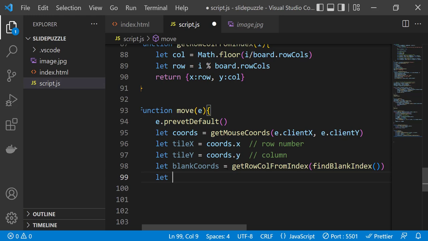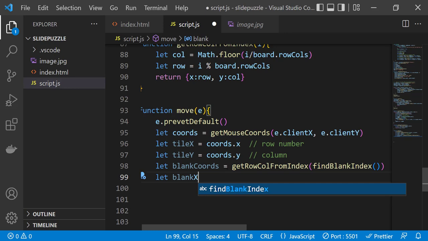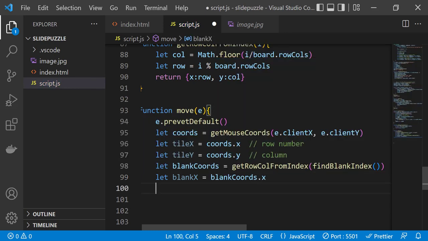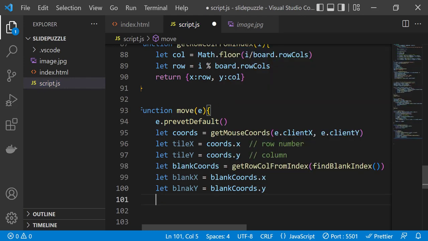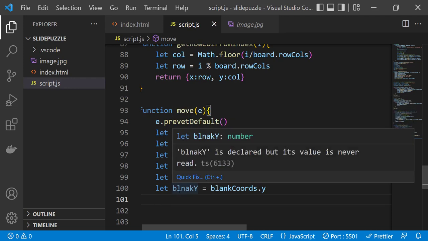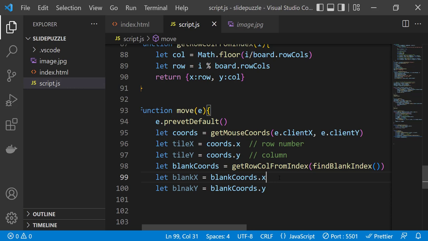So let's store those rows and columns, or x and y coordinates, in our local variables. Let's give them the name blankX and assign it blankCoords.x value, and let's define blankY and assign it blankCoords.y value. Now tileX and tileY represent the tile on which the click event took place, and blankX and blankY represent the row and column number for the blank tile.